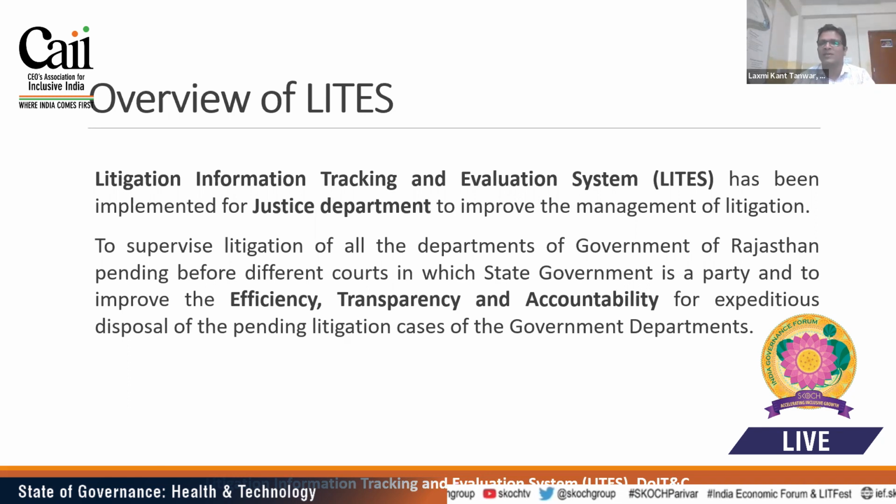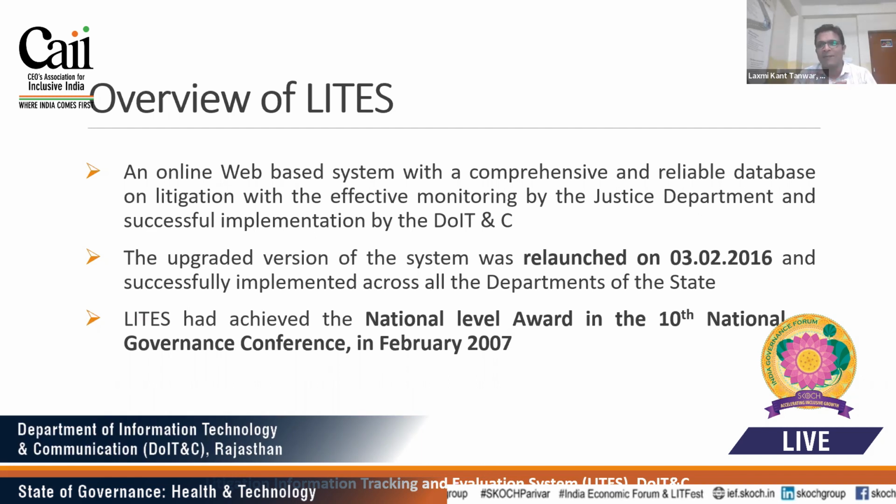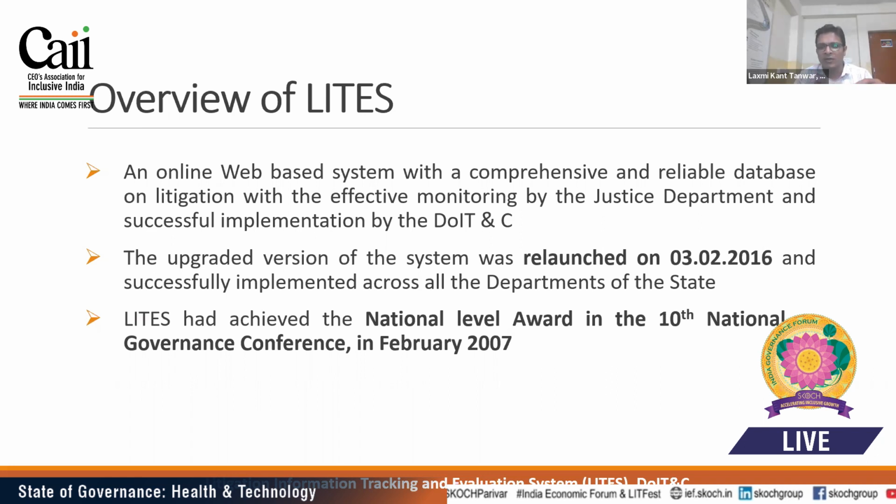It's mainly focused on efficiency, transparency, and accountability for the timely disposal of cases, and to properly monitor the flow. It's an online web-based system that is monitored by the Justice Department, up to the CM level. This LIGHT application and this whole environment was created way back in 2005, but it has continuously improved, and in 2016 we relaunched the upgraded version with the latest technology, combining most of the departments of the state.